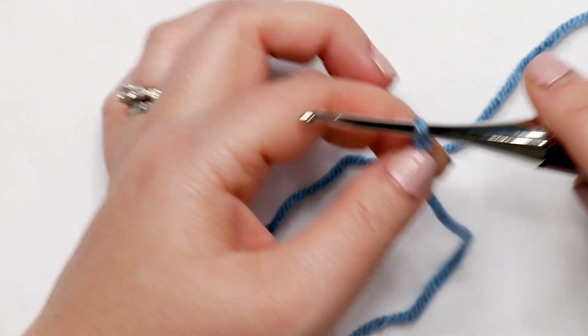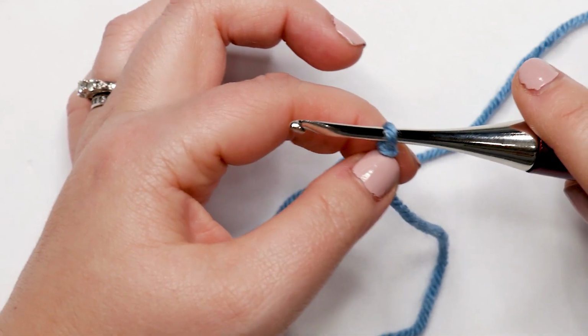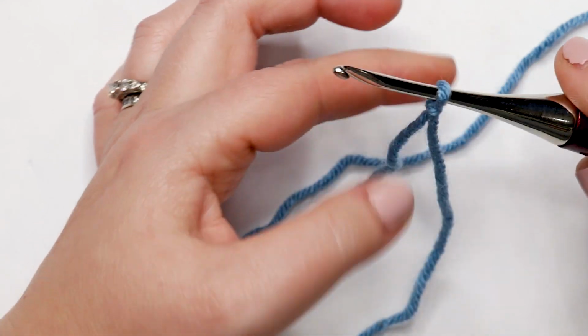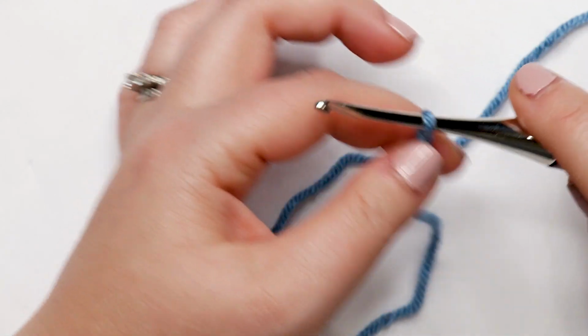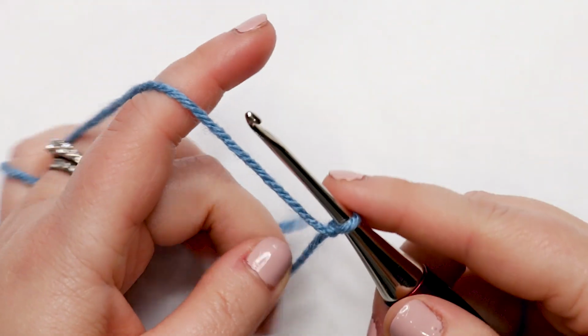We want to have some fluidity of movement here. You don't want to pull it so tight that it's stuck in the same spot. If you do have that, you want to just pull the loop on your hook up a little bit until you have a little bit more space there and you can move it freely. And now we're ready to get started.